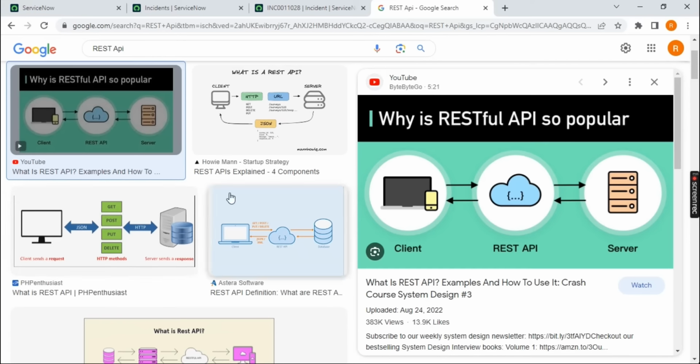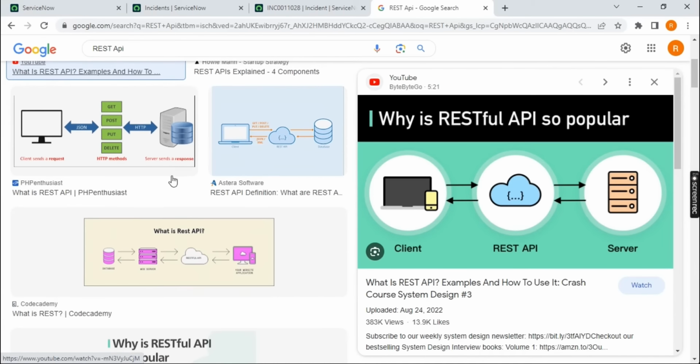We'll talk about what the server side and the client side are. But in real time, it uses JSON to send the data from your device to a third party with some mechanism. That's what we are going to see in our series. So remember, REST is the representational state transfer protocol that will allow you to send data from one side of the system to the other side.